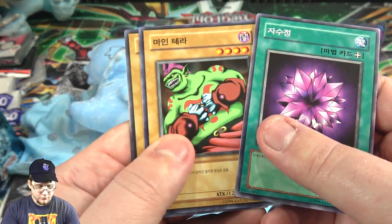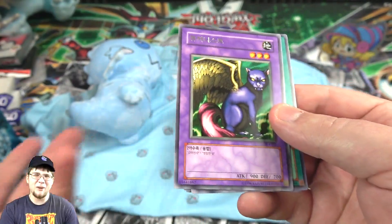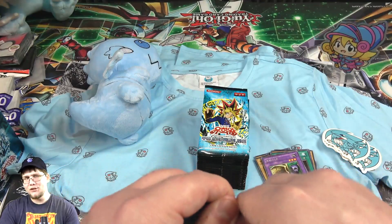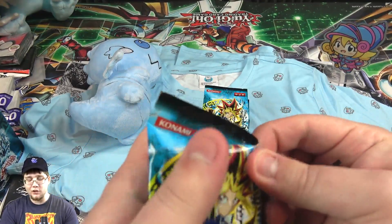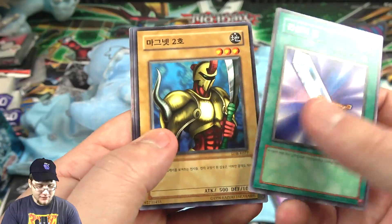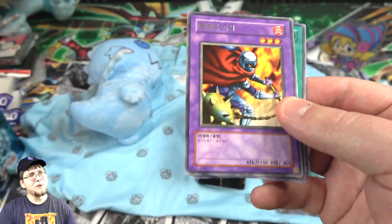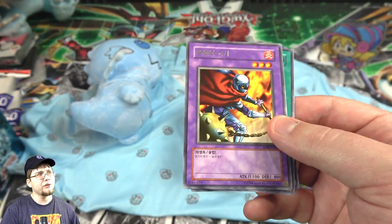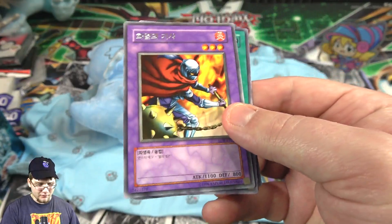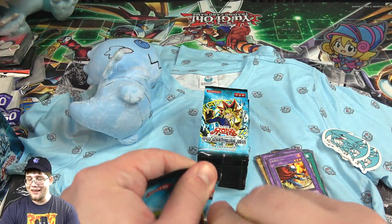You guys can probably tell what I'm mainly hoping to get from this opening. Violet Crystal — I do remember that one. And we got Fusionist! I remember this one; I thought it was kind of cool — I like cats, so it's a creepy one but I like it. I like older fusions, especially the ones you can use with Instant Fusion. Old rituals and fusions are just so cool. Oh, we got another one — was this Infernal Soldier or Soldier of Firestorm? Something along those lines, I think.